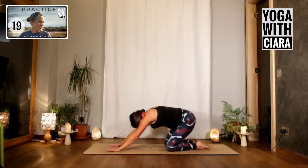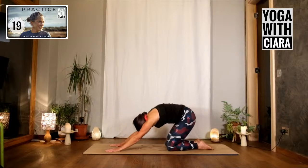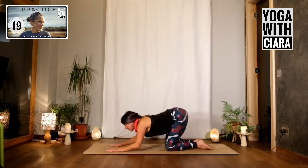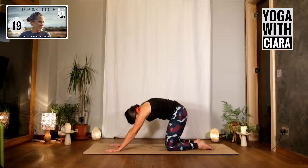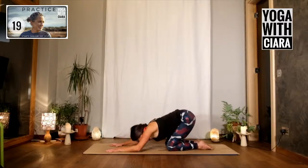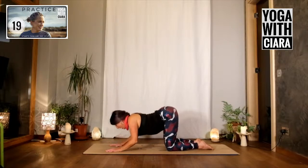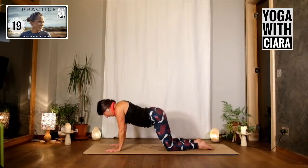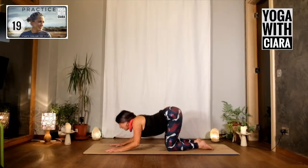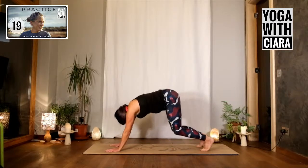Nice. Coming all the way forward. Come into that cat pose we did earlier. So rounding your back, sit your bum back. Arching your back, gliding forward. Rounding your back, sit your bum back. Arching your back, gliding forward. Do the other direction. Arching as you travel back. Rounding as you travel forward. Arching back. Rounding forward. Great. Tuck your toes under.